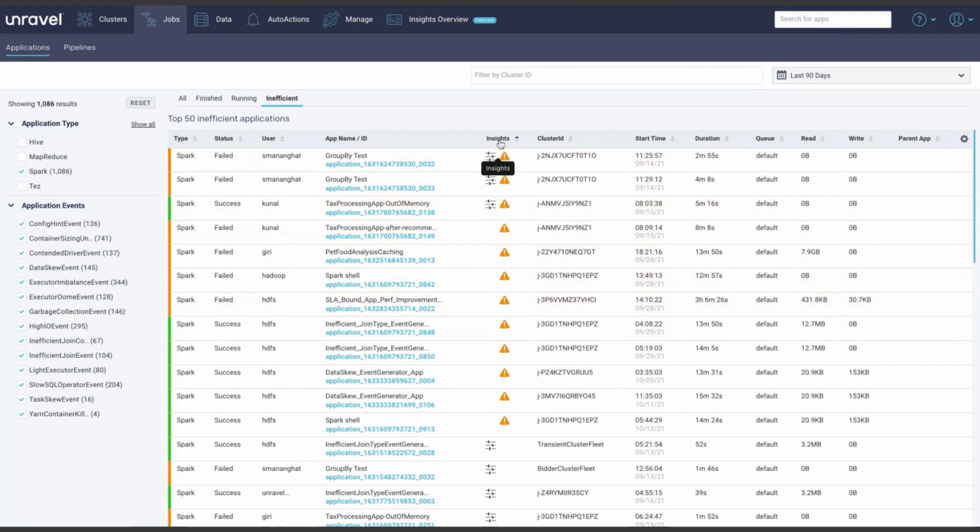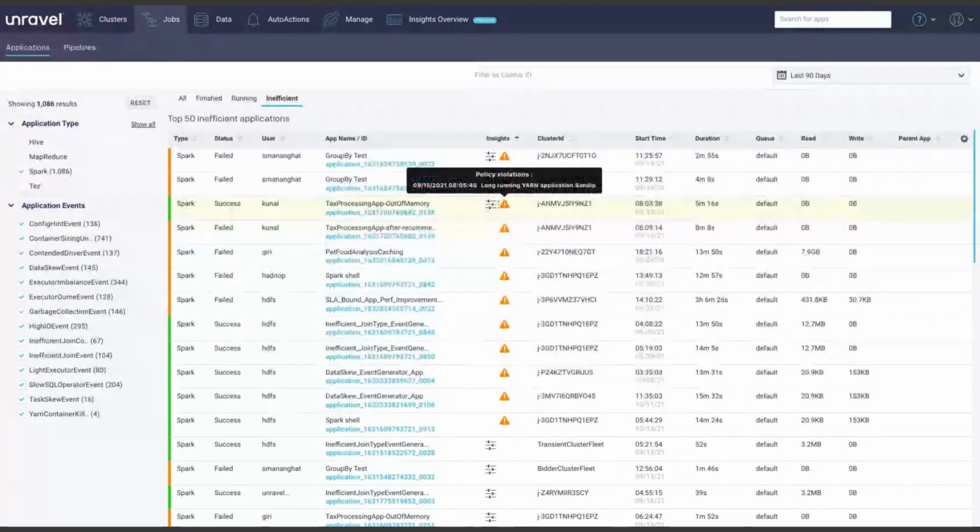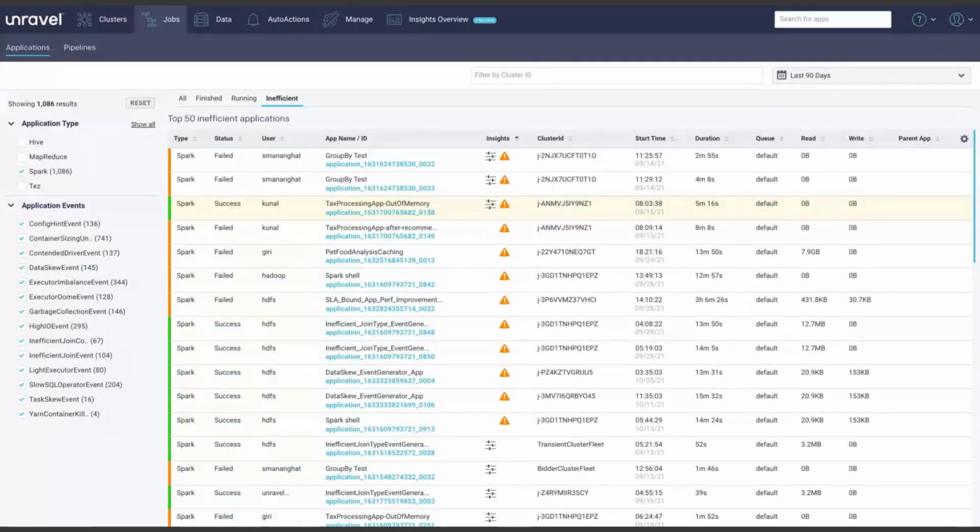What I want to do now is filter or sort by the insights that we're generating within Unravel. So I'm going to go ahead and click this and sort it. And so we have a couple different symbols that I'm going to call out. One is this kind of looking like three parallel lines with little dots on them, and those indicate specifically applications that have opportunities for optimization that Unravel has identified. The other little symbol, this little triangle with an exclamation point, is indicating that we've identified certain parts of the application that have failed. So obviously, an application that has opportunities for optimization and has failed is a pretty big concern.